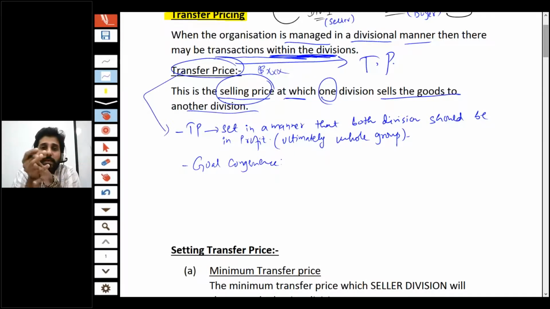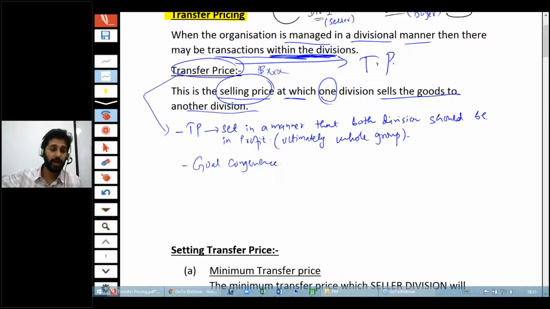It quite may be possible there may be scenarios that in some circumstances, I may not set the transfer price, or you are not supposed to sell this product to me, because in the market it is available at low rates. So I will not be purchasing it from you. I will be purchasing it directly from the market. All right. So there may be the consequences. Everything will be based on the consequences.